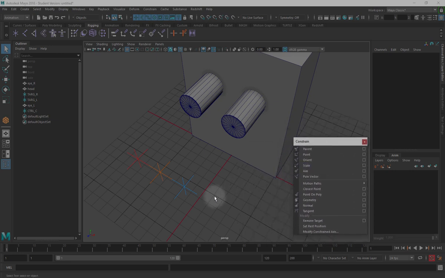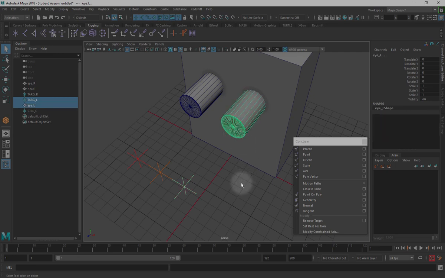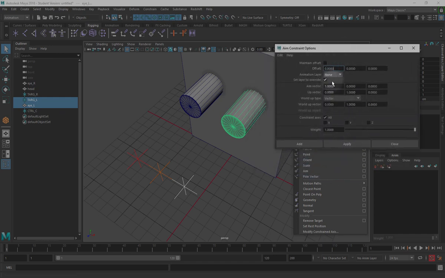All right. So what I'm going to do is I'm going to take my target for my left eye. I'm going to then select the left eye as well, and I'm going to pop into the aim constraints. Now this one you can see is quite a little bit more involved. Okay. Now what I want to do is make sure that my aim vector here, first of all, I want to maintain offset, all right? Then what I want to do is I want to make sure that my aim vector, so that's the direction that this is pointing, is set to the Z value just here, because it's pointing along the Z direction, right? So I'm going to change this to 0, and I'm going to change the last one to 1.